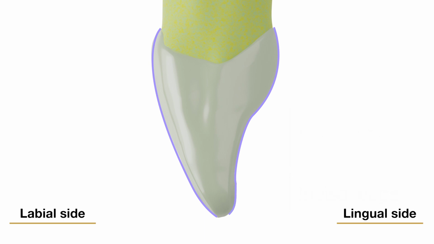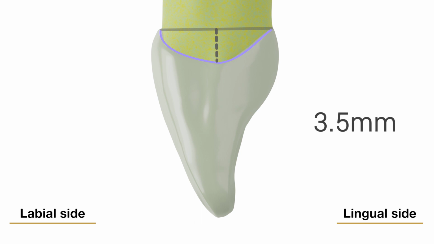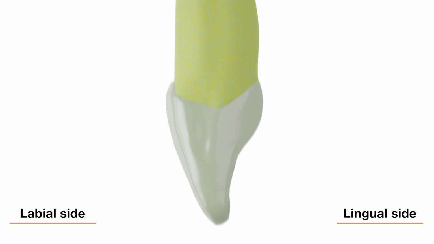Labially and lingually, immediately coronal to the cervical line are the crest of curvature of these surfaces, giving it the greatest labiolingual measurement of 7 mm. Labiolingual measurement at the cervix is 6 mm. The cervical curvature of maxillary central incisor, that is 3.5 mm, is more than any other tooth in mouth, and the curvature is towards the incisal edge.